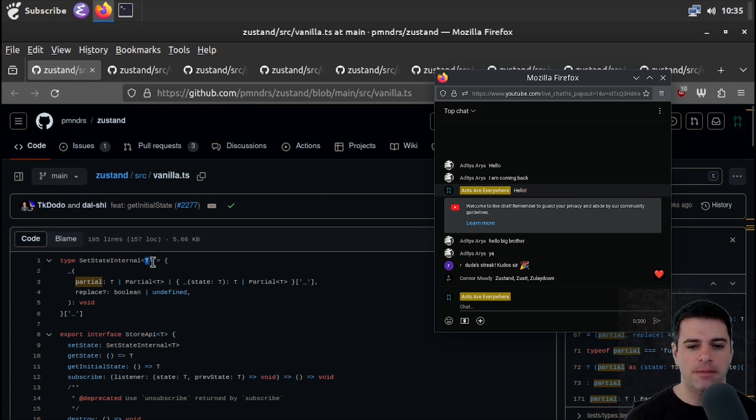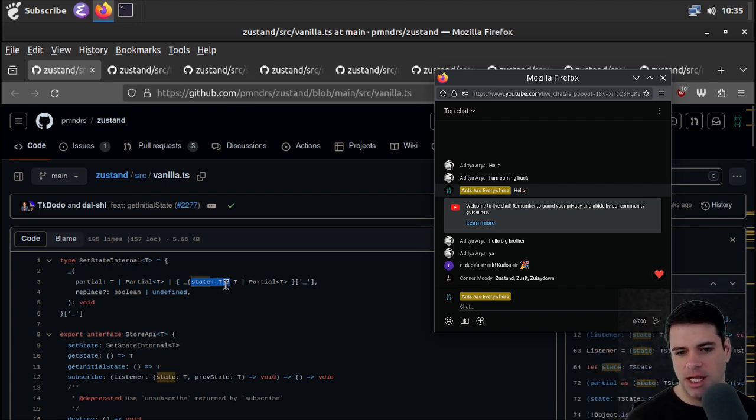There's some type T. So it's either that type, or it's a partial of T, or it's this thing, which I think is an object. It's a thing that has state of type T already, I guess. This is maybe like something that already uses state. Or it's a partial of T, which I thought we already had here. Are these different? I'm not sure.